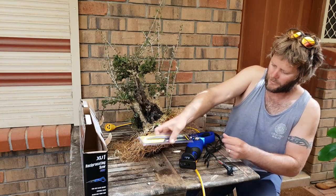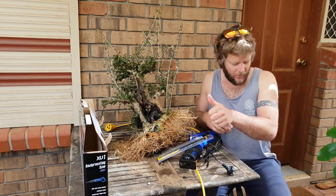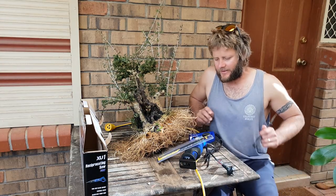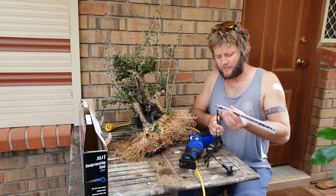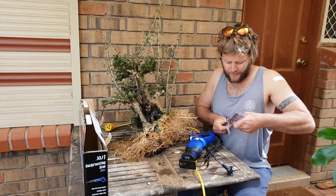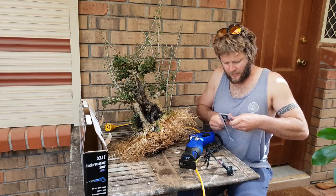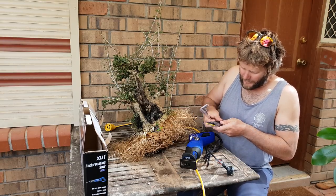Okay, now what we got here? We'll have to find a way of opening that. Hang on, I'll just need some scissors or something here. Oh, nearly fell off my seat. Haven't had any drinks yet either, hey? Right. Get some scissors. These bonsai scissors come in handy for pretty much everything. Looks like you just plonk it in the end of the saw and away you go.